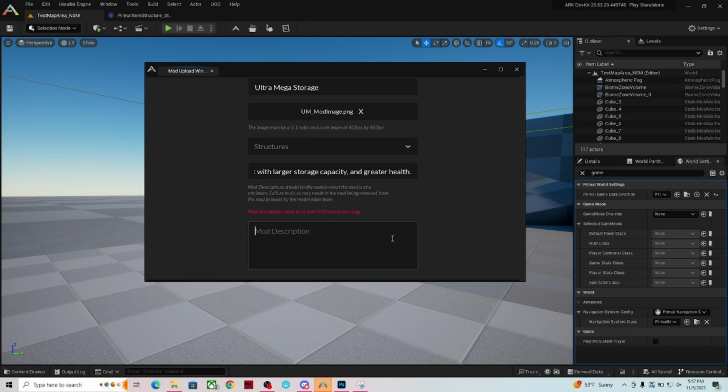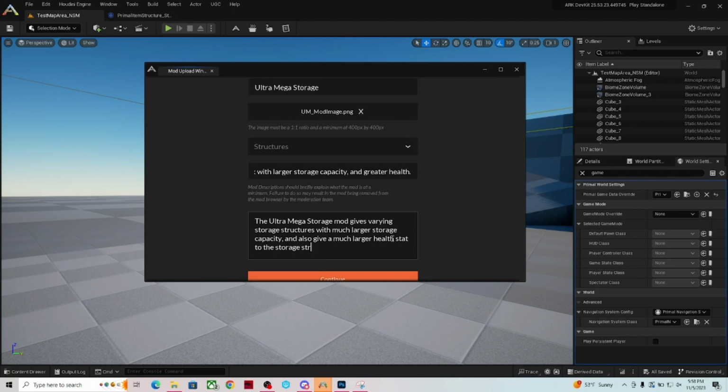So here we're going to say the Ultra Mega Storage Mod allows... So the Ultra Mega Storage Mod gives varying storage structures with much larger storage capacity, and also gives a much larger health stat to the storage structure.